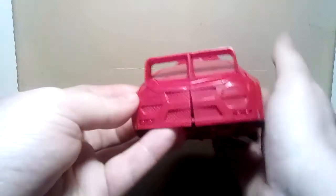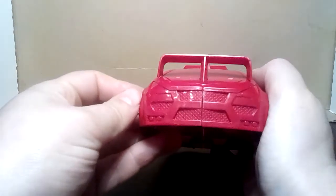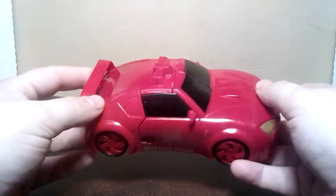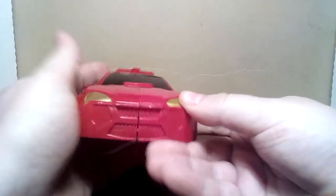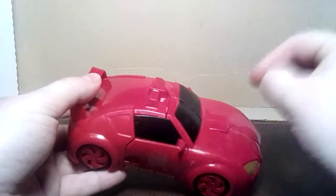Alright, fine. This back bit doesn't want to hold together. Yeah. This is kind of Galaxy Shifters G1 kind of quality. This one ain't very nice. And the pins and stuff just don't want to hold together. Same as the front, don't want to hold together. There's nothing I can do about it, it's just not great quality. And there's also something I had to fix before I could even get it to transform, which I'll show you when we get to that.